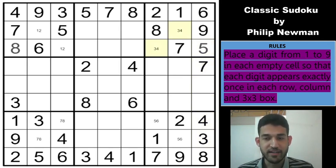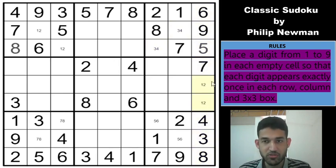So the start, as usual, is expected to be easy because so many givens are there, but let us see. Column 9 looks almost filled. 3, 4, 8, 5, 6, 7 and 9. So remaining digits must be 1 and 2. Let us place the digits. And 1, 2, 3, 9, 4, 7 and 8. So remaining digits must be 5 and 6. Let me pencil mark that quickly.